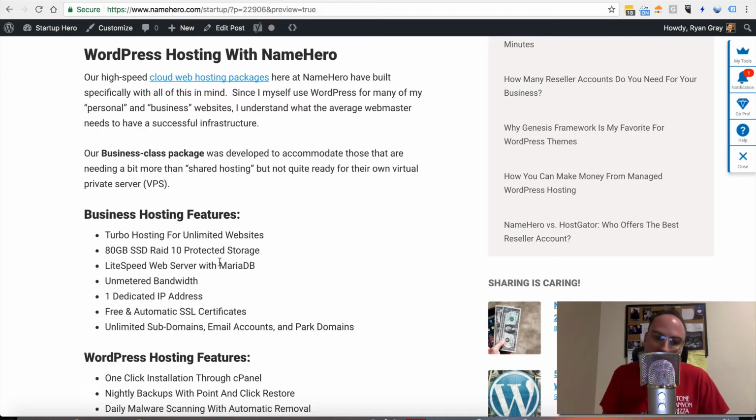Some of the specialized managed WordPress hosts use Nginx, which is free, and it's good as well, but it's also a little bit more complicated to use. So you have to be a little bit familiar with Nginx settings. At NameHero, we have cPanel that plugs in very nicely to Lightspeed. So that means everything technical to do with your website can be managed right inside of cPanel. You don't have to know anything specific about how to code up servers or use servers or administer servers. Everything's done inside cPanel.